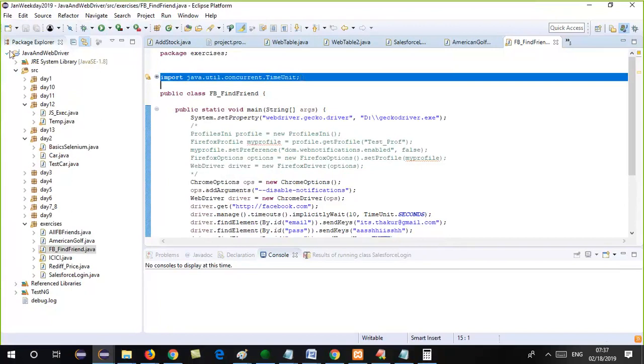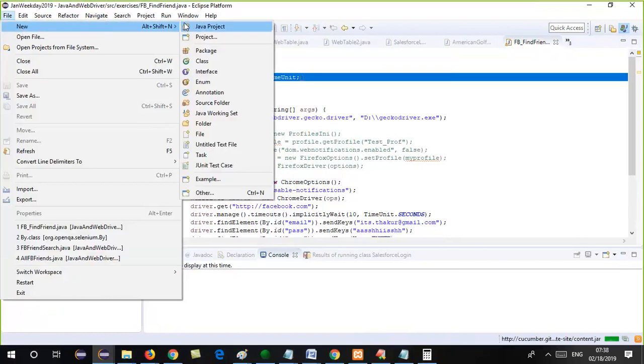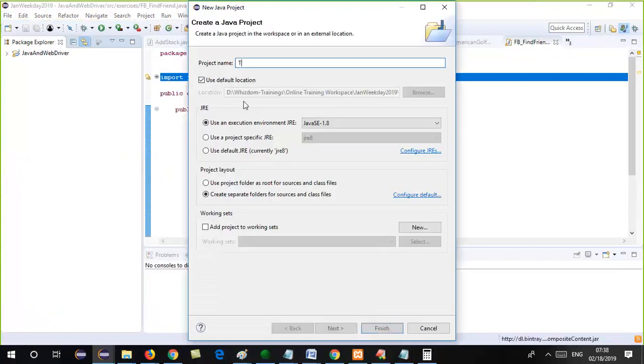Now what you can do is create a new Java project inside Eclipse, and I'll call it TestNG project.